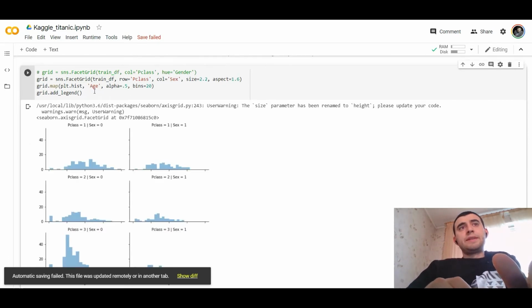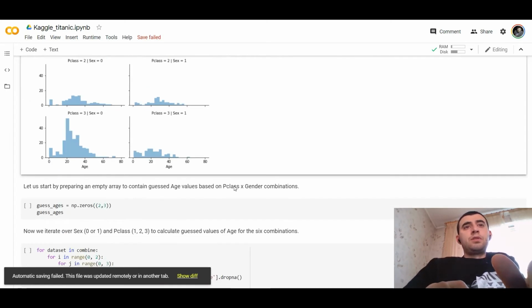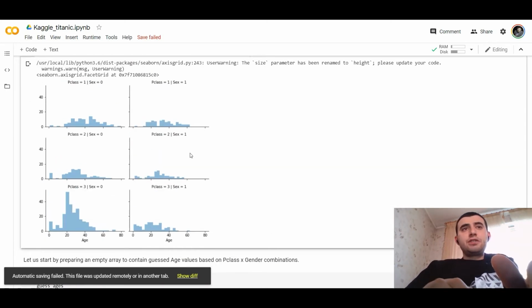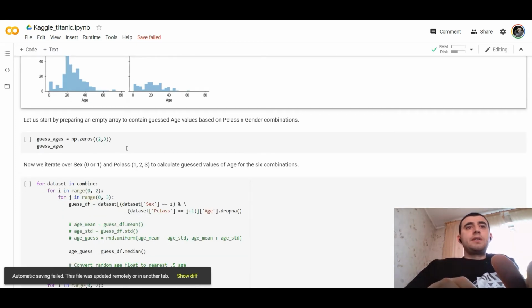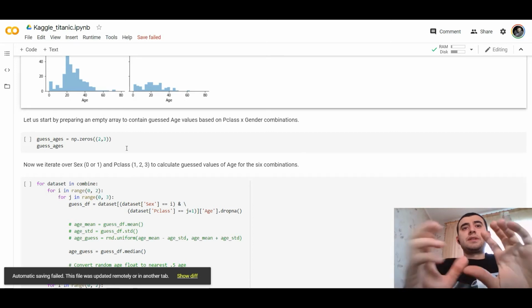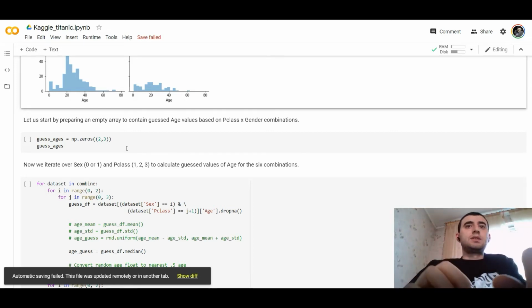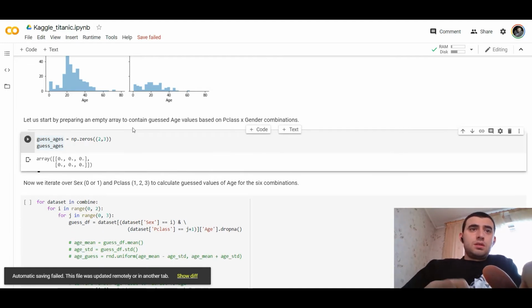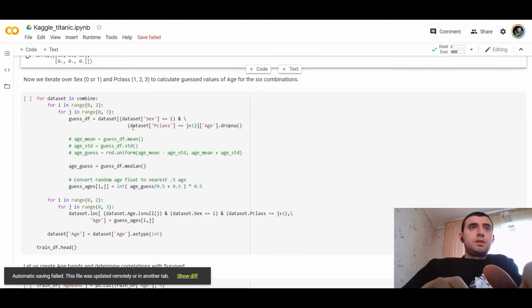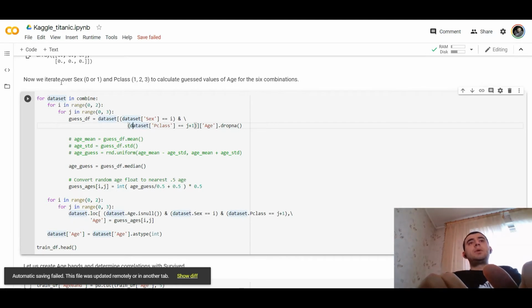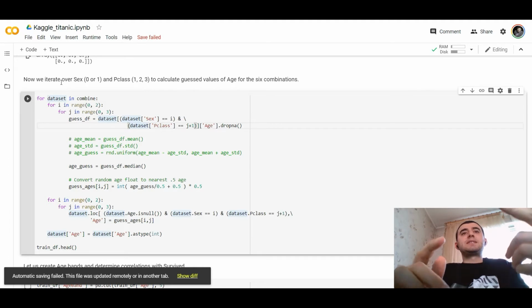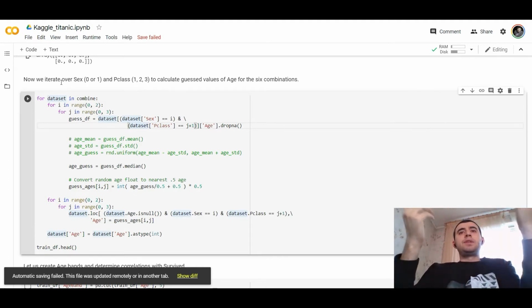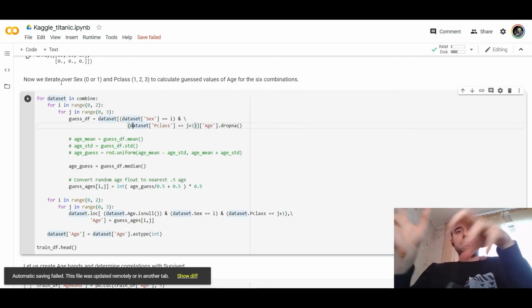So we can see, using the Seaborn library, the correlating features with the missing values. We can prepare different classes of guesses for missing values. Now we iterate over sex and passenger class to calculate guessed values of age for the 6 combinations that are missing.